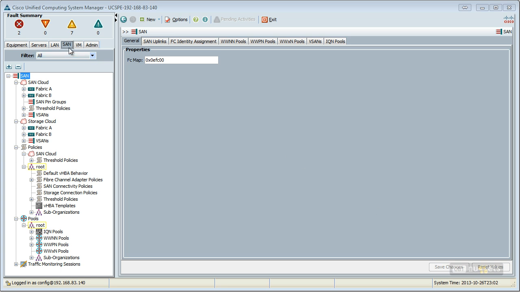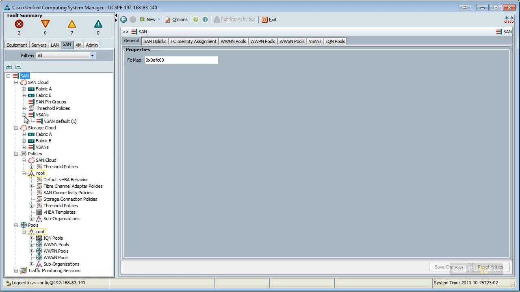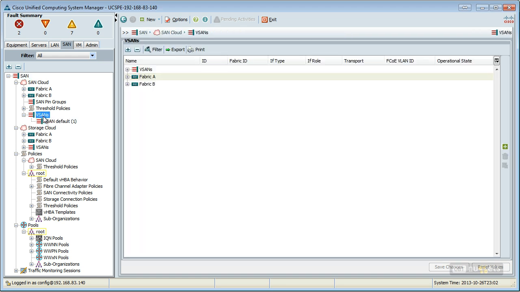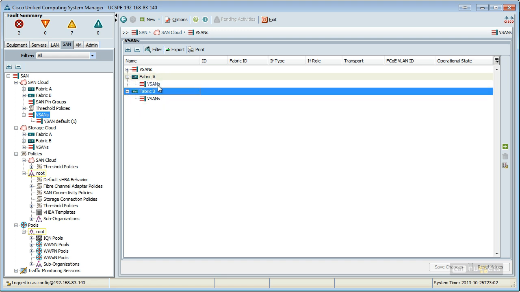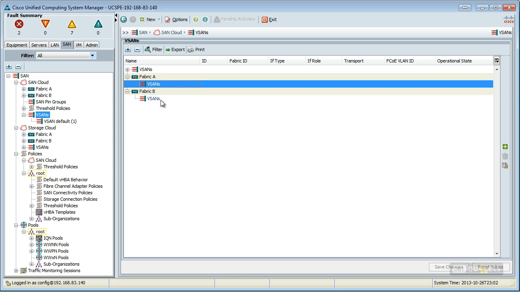Look at this. We're on the SAN tab, and in the SAN tab, we have our vSANs node. Here we can see the default virtual storage area network. Notice we have our fabric interconnect, so we can create the independent vSANs, the vSANs on fabric A that are different from fabric B. And this is actually more common, right?